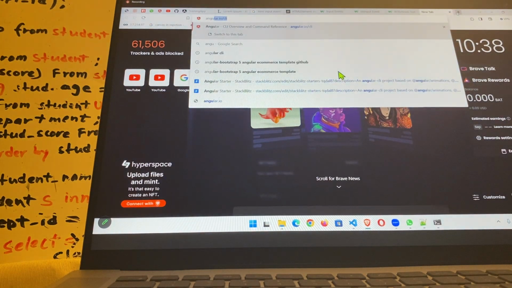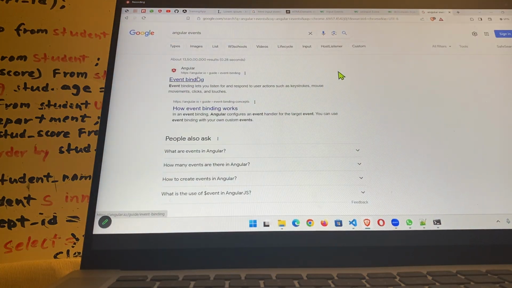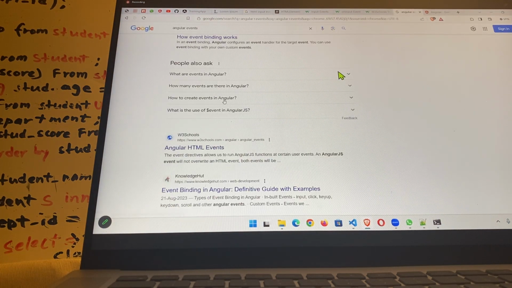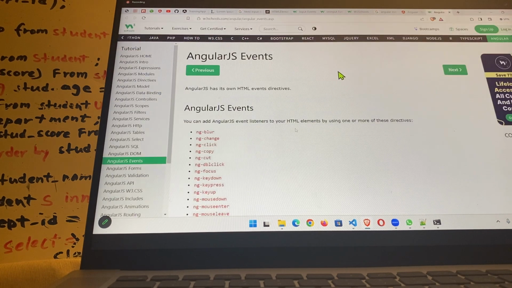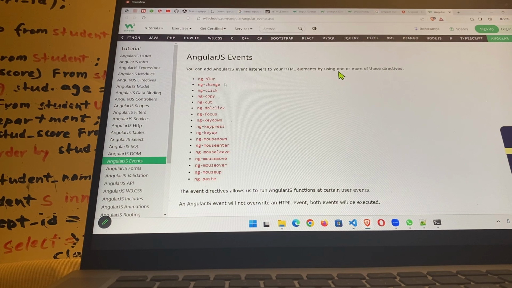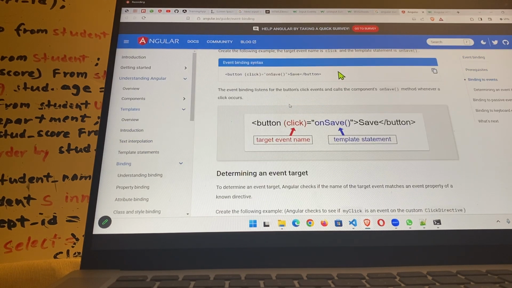Does Angular also provide events? Angular itself has different events, or the HTML ones? Similar to HTML only, just the syntax will be different. Let me show you how. See here, ng blur, ng change, ng click. But in HTML it will be blur, change, click. Here we only have the prefix ng.